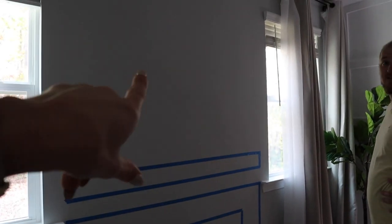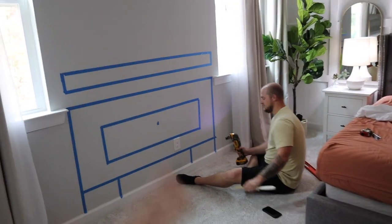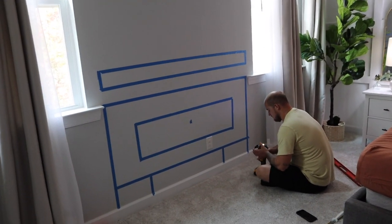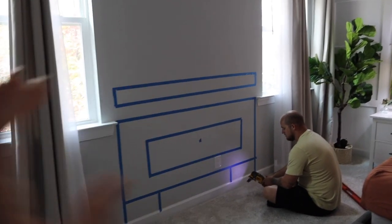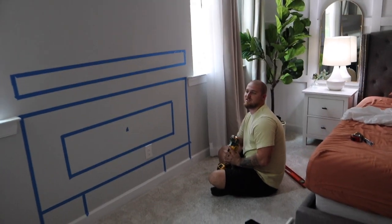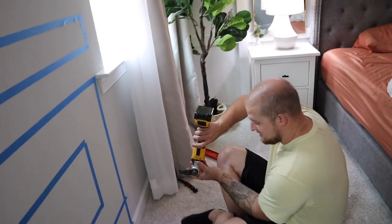We're going to do a different color for the shiplap, so I don't think we need to explain anymore — let's just go ahead and get started. We have to say a huge thank you to Turbo for sending the electric fireplace to us. It's actually the same company that sent us the air conditioning and heater in the garage — we love that company so much. It's saved us: I'm able to work out in the summer and stay warm in there in the winter. I'll leave all that stuff down below. Frank's already started and I was like, stop, we gotta film this!